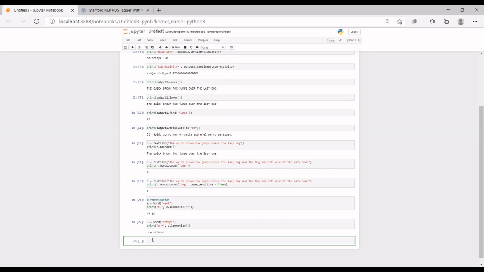Let's say we want to break this text into the various words. So what I can do is copy this whole text, Control C, and I'm going to make m equals TextBlob, then paste the text here, and we want to just break it into words, into the various parts.